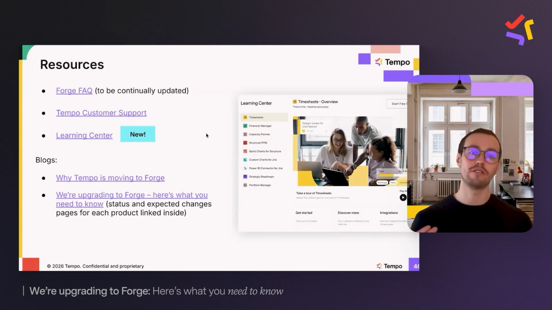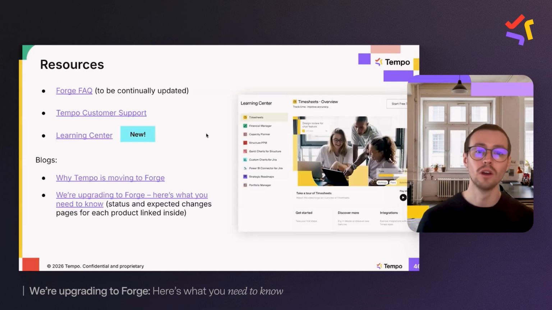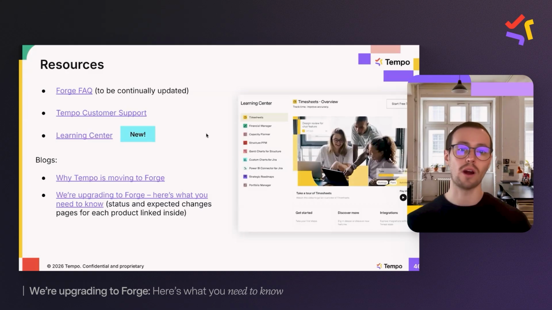So there's a Forge frequently asked questions document. This is going to be continually updated with FAQs from today, as well as just in general around Forge. Hopefully this helps you have success with Tempo apps after the Forge migration. We recommend that you bookmark this page, as I think it will be very helpful for you, even as a starting point. Of course, we're providing a link to reach out to our support team. So that's included here. Our experts mentioned many times, suggesting reaching out to support, especially for product-specific advice, of course.